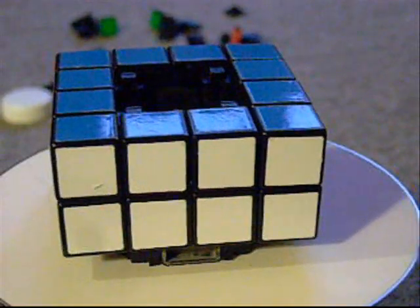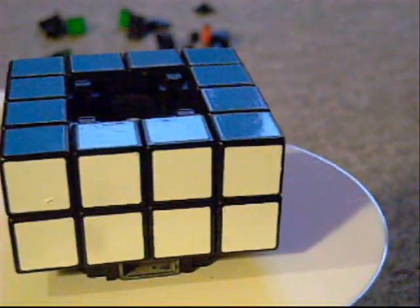Oh, shoot. Okay, so sorry about that. You're just going to drop it in like that in between two of these pieces. That one was really difficult for me, so I'm going to see if I can demonstrate again.